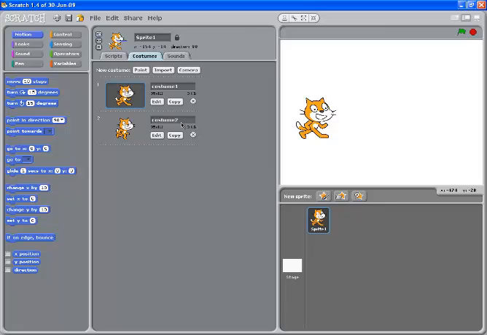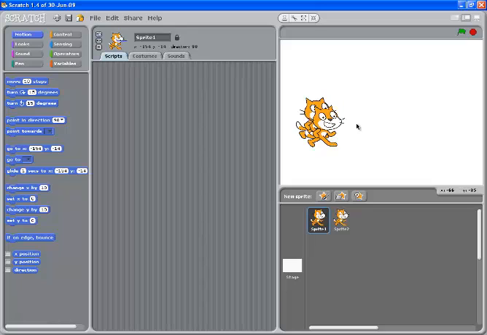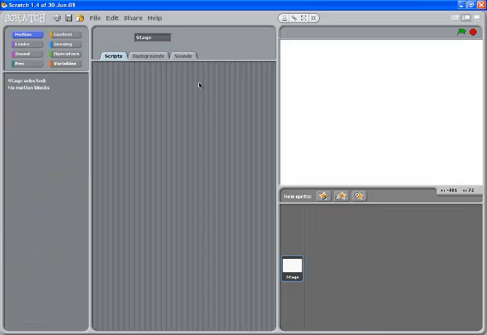But yeah. So as you can see, he has costumes and sound, which you guys won't be able to hear, but I will. It's a kind of cute meow noise. But so I'm going to just delete him. You can do some other things. You can make it show on here. You can export it, but I don't need to do that. Don't even worry about it. I can make two cats, but I don't even want one, so why would I do that? So let's just delete him and him.